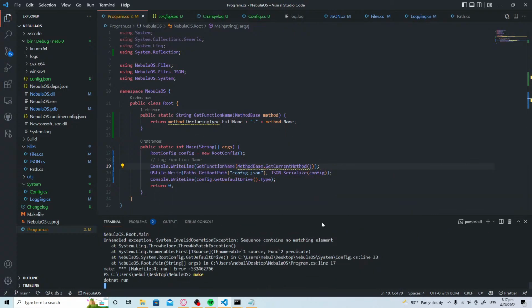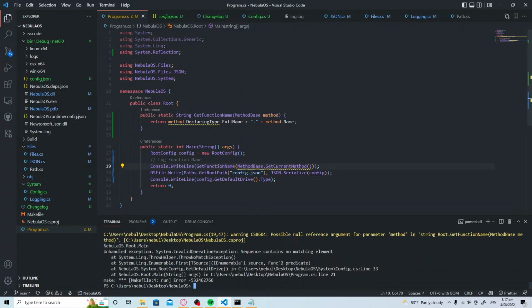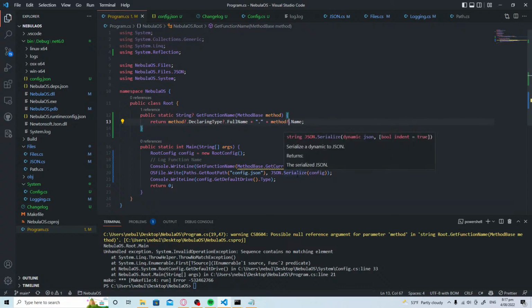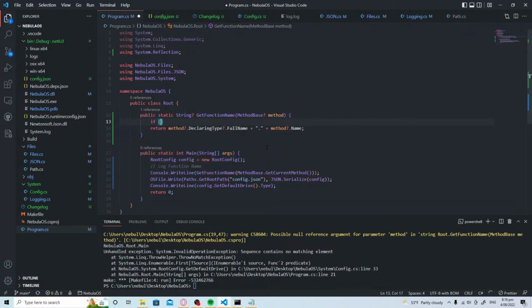Can I get current method? How can we get the old one though? Static string. That needs to be nullable, doesn't it? Will that work? If I just do that? There. If method equals null.